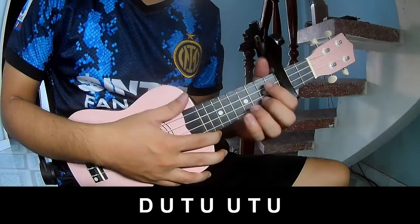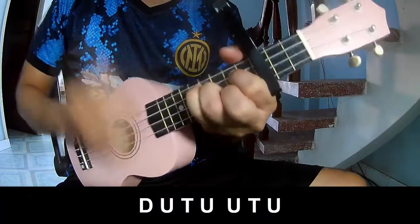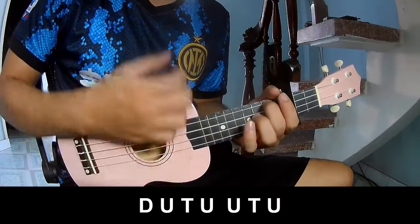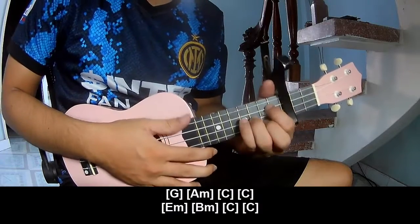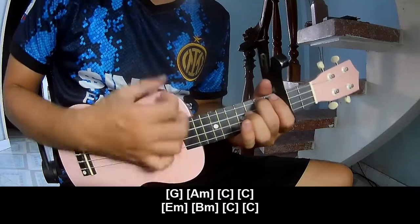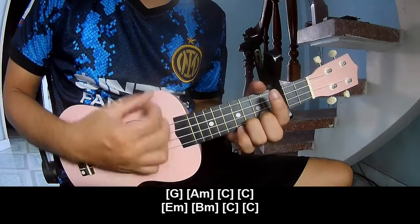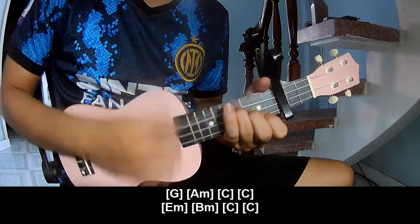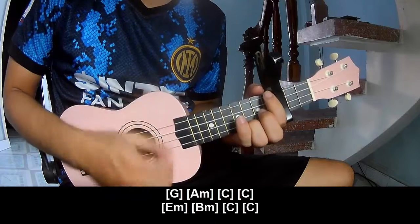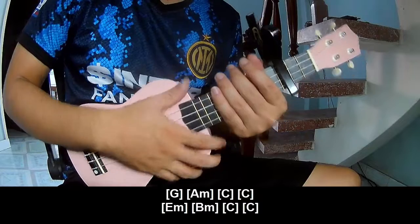To the chorus to play: chow, up, tap, tap, tap, chow, up, tap, up, up, tap, up, chow, up, tap, up, up, tap, up. You play along: G, AM, C, C, and EM, BM, C, and C. You hit the strumming in the same way for the rest.